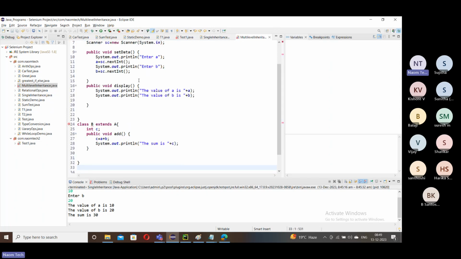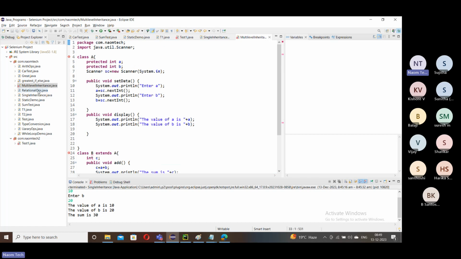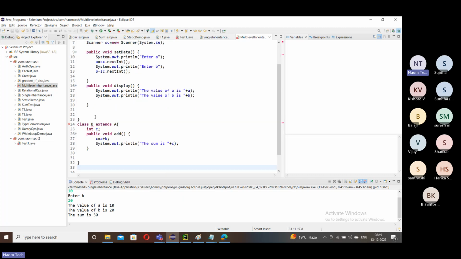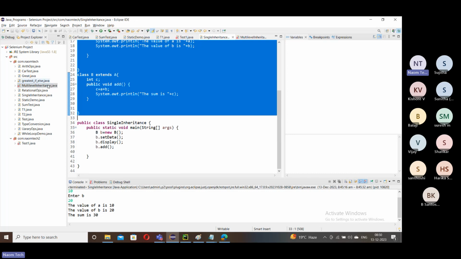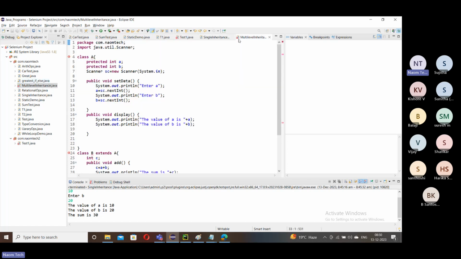When I copy and paste these classes in this file, multi-level inheritance, you might see errors here. Why these errors? A and B are showing error. Is there anything wrong here? Yes, because this A and B is already available in another file, the single inheritance.java file. Once you declare any class in this package, you cannot redeclare it in other files.